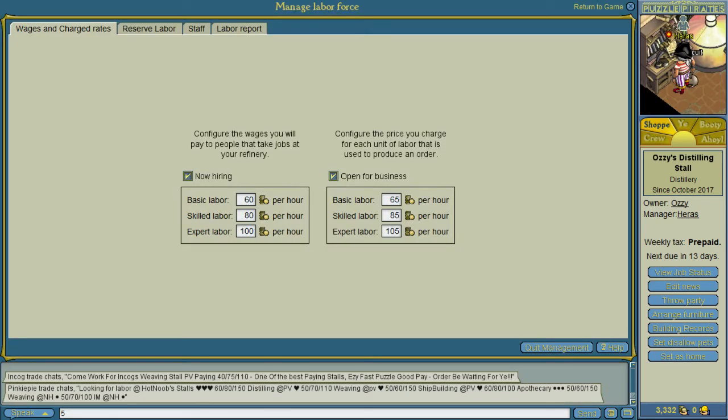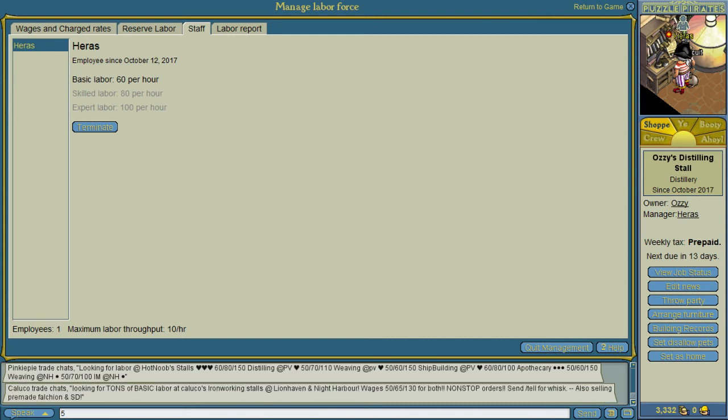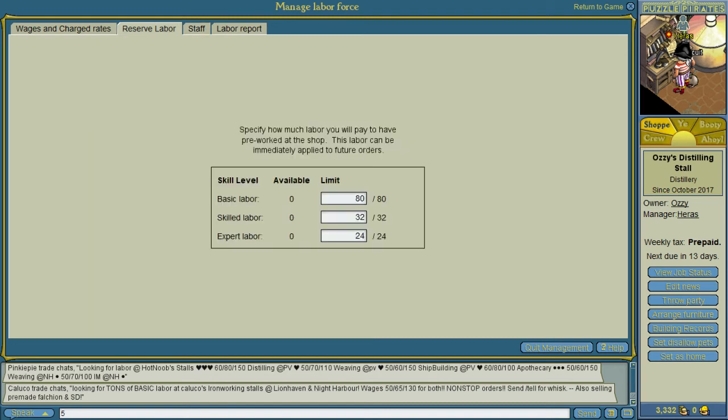The other thing of note is that if you go over here to staff, you can see how many employees you have and your maximum labor throughput. It's 10 hours, which means I can only ever move 10 production hours per in-real-life hour. I can't do any more than that. So if I have 2 orders, which each cost 5 hours of labor, I can push those through in 1 hour. But say that I needed 100 labor hours to complete an order, it would take 10 real-life hours unless I had reserve labor built up. And I always like to build reserve labor up in a distillery or an ironmonger.